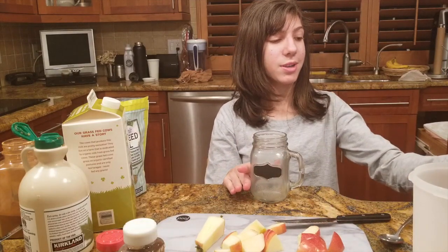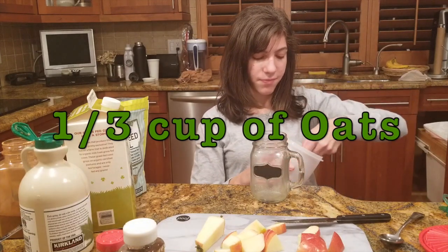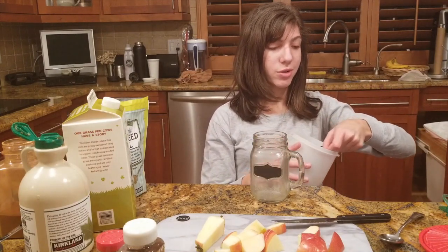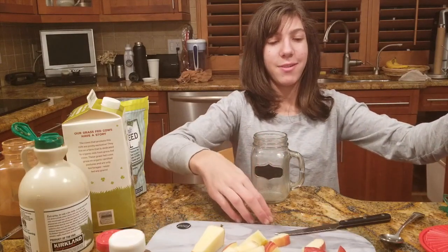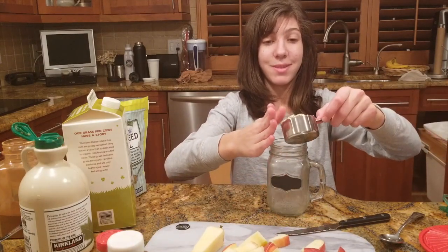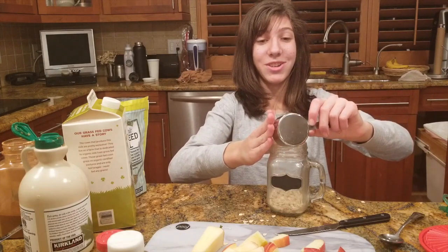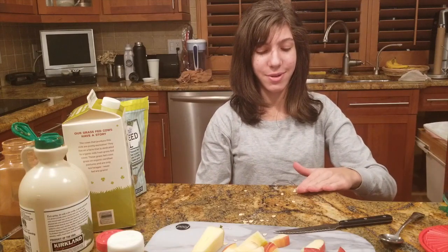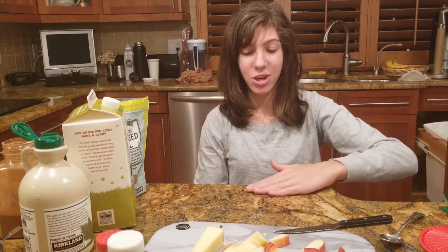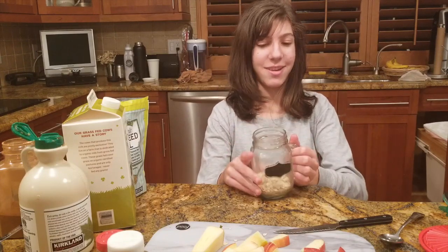So first what we're going to do is put 1/3 cup of oats. So right here I'm using old-fashioned oats, but you could do steel cut, whichever one you like. So now I'm just going to spill into the jar. Be aware that it might not all go in the jar. That's fine. So you could just kind of spoon it into the jar from the edge of your counter. It gets a little messy, but it really does taste good.